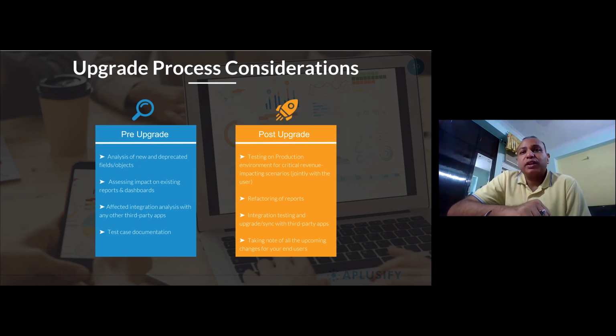Then once you test the system, you will realize whether your reports and dashboards are working in the same fashion or not, and if there is some kind of refactoring or recoding required in the reports to get things back into shape. Again, you have to test that the third-party apps are working well, because if they don't, then the data will not flow between your AMS and the third-party apps that you have integrated.